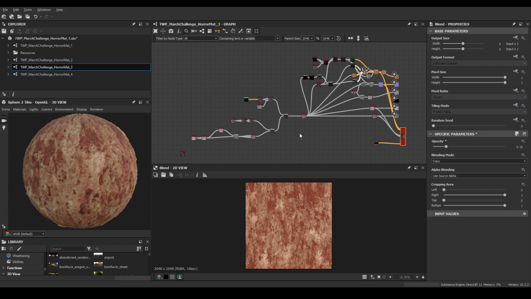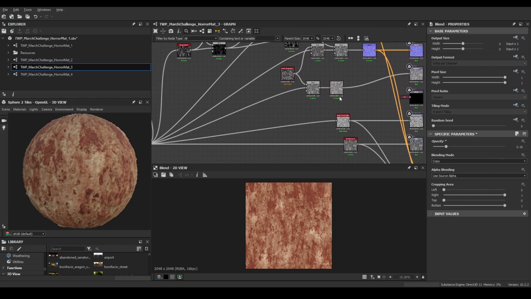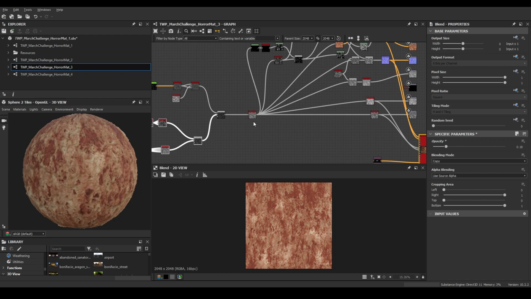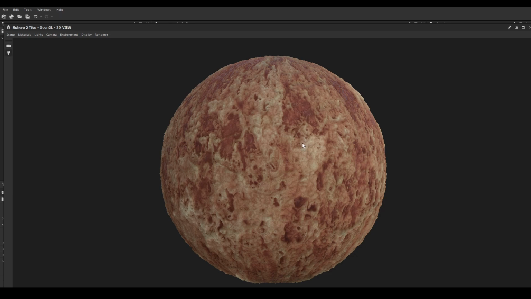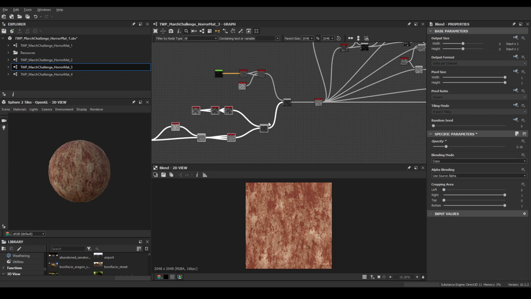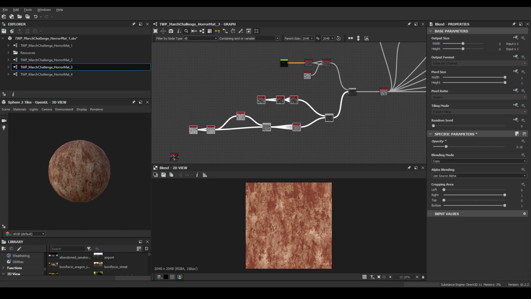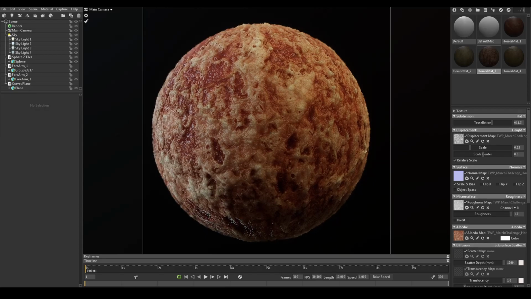Okay, so as you can see, the main part is pretty simple. It's this one here. And then it's just about adding details, creating the color, the roughness, adding details in the normal, and that's it. In Designer, I used the SSS, the subsurface scattering. But mostly the way I worked was to do the work here in Designer and right away export the maps and see the result here in Marmoset Toolbag.